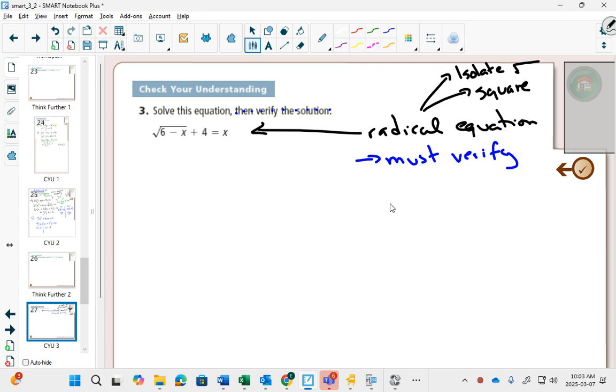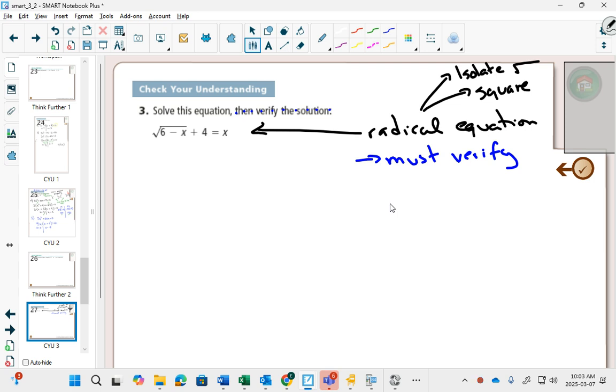What's going to happen a fair bit moving forward in math is a bunch of previous things that you've done are going to appear, and as soon as you see a radical equation, you're expected to be like, oh, I recognize it's a radical equation. How do I solve a radical equation? Well, I need to get rid of that square root. Getting rid of the square root means squaring, but I first need to isolate it to make sure that it goes away when I square it. Then I remember that I must verify.